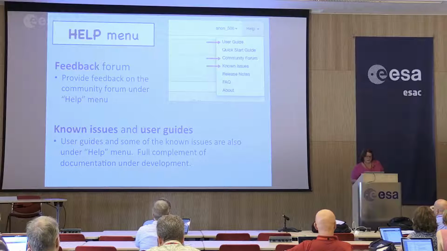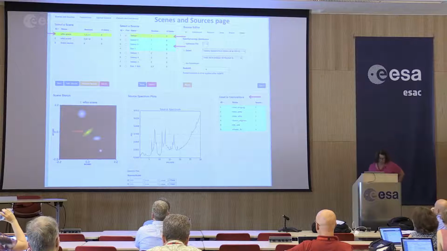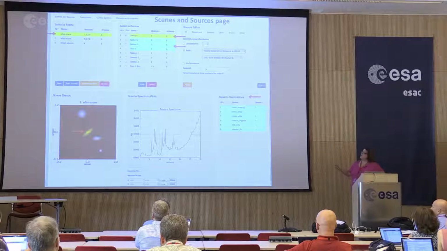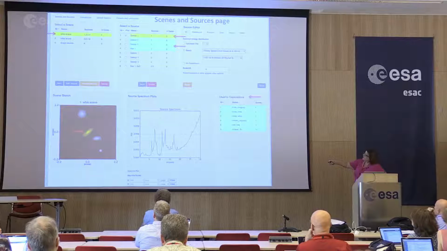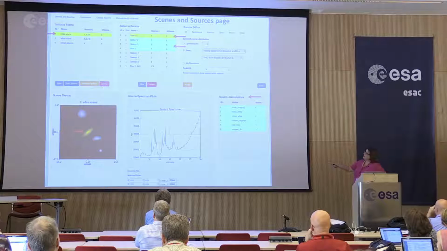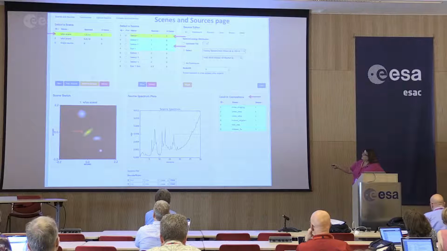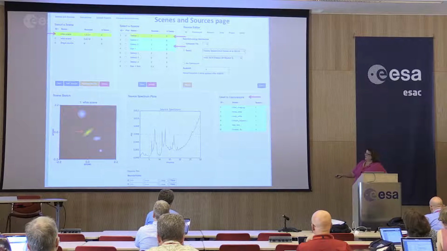Okay, this is the scenes and sources page. What I want to show you here is the layout. The pages that you see are visible by clicking on these tabs at the top. The first one is scenes and sources, and this is the logical workflow. You'll define a source first, and then you will collect a number of those sources and put them into a scene, a named scene. And then that named scene, if you select it, will be shown down here in the little sketch that we provide for your sources.